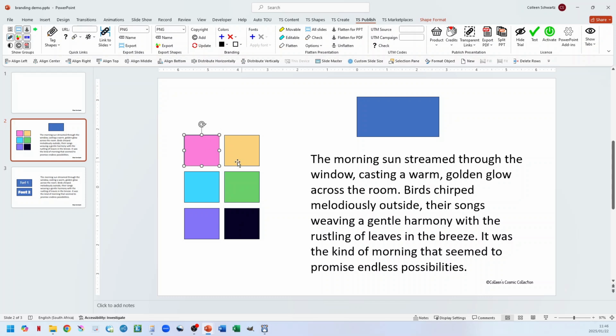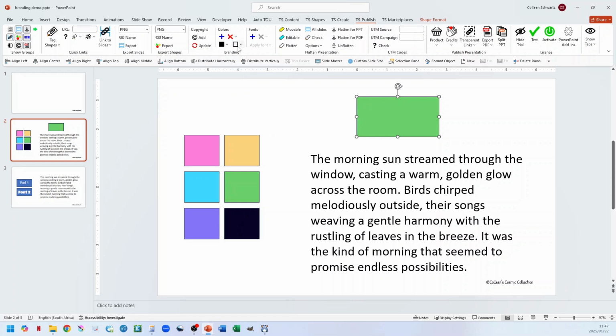Then once you have saved colors, all you need to do to use those colors is, if you have a shape selected, and you click on this button, you can go and choose a color that you're going to fill it with. So if I want to fill this shape with purple, then I click on the purple and it will fill it with the purple that I saved. If I want to fill it with green, I click on the green and it will fill it with that green.